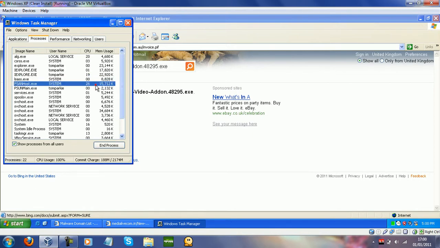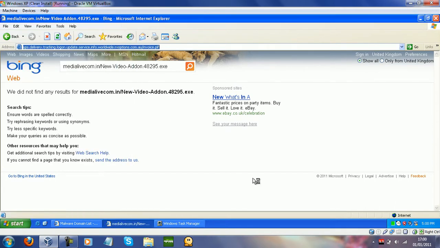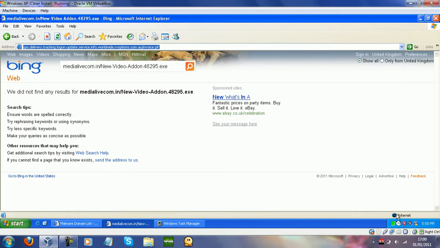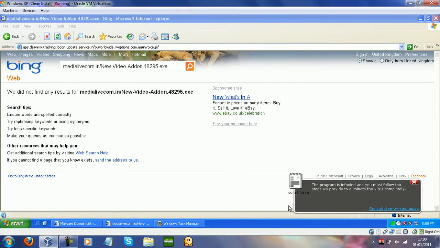Okay, Panda Cloud Antivirus host is acting up. I'm guessing it's gotten it, or it's getting to it. Okay, the program is infected and you must follow the steps we provide to eliminate the virus completely.